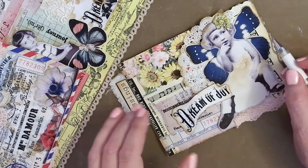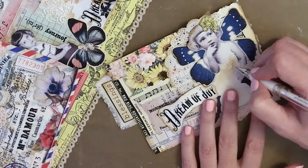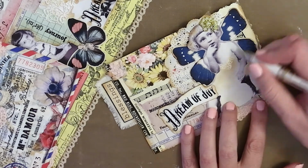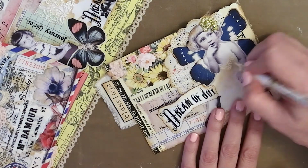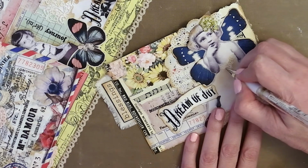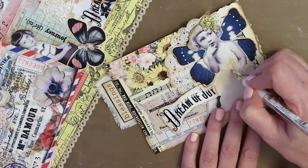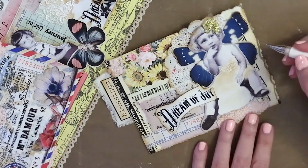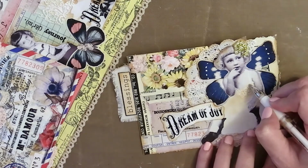Okay, so one added thing I'm going to do, I was kind of playing along here, and where I distressed, I just took my white pen and I'm just drawing what looks kind of like lace down on here, and just having some fun adding in that little bit of extra detail there. I got a little too dark with my distressing there, so this is how I'm going to kind of give it this lacy texture look here. And then, of course, I want that strap, which should be going right there.